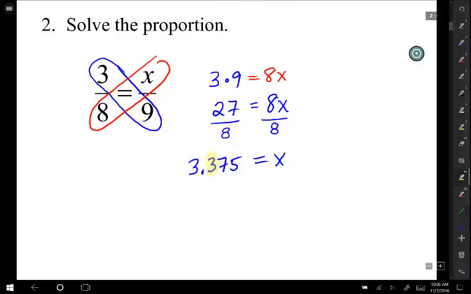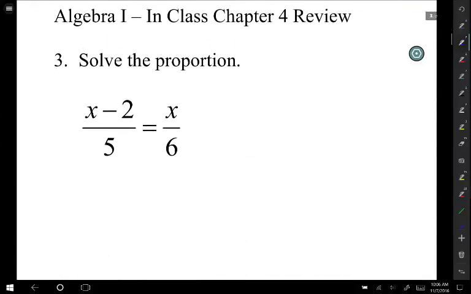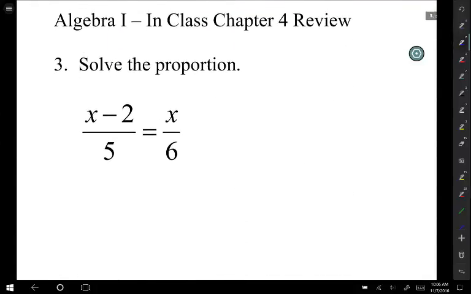Now I'm going to round again, focusing on the 3. Elijah, I look at the number after the 3. It's a 7. So do I round up or do I stay the same? Okay, I round up. So my answer is approximately 3.4. Okay? Moving on. Once again, all of these will be on our notes, so if you can't quite keep up, just kind of keep following through.